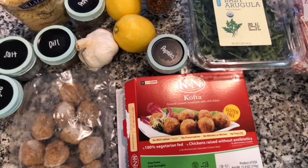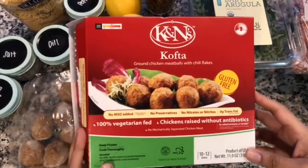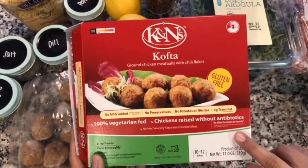So today we're going to be making this Greek orzo pasta with some meatballs and some sun-dried tomato lemony goodness. It's going to be really good. I'm going to cheat a little and do this hack where I got some frozen halal meatballs.